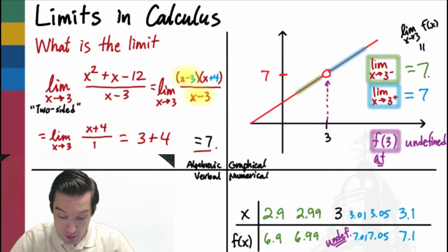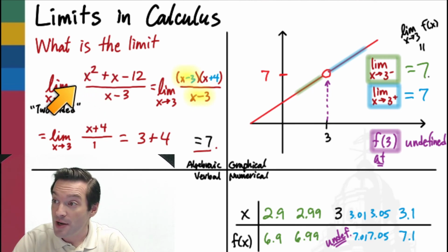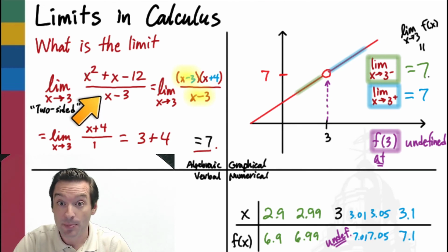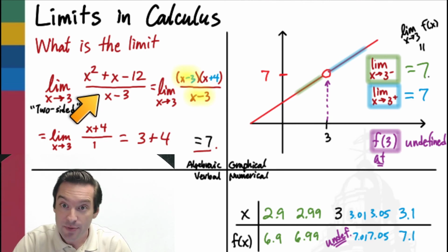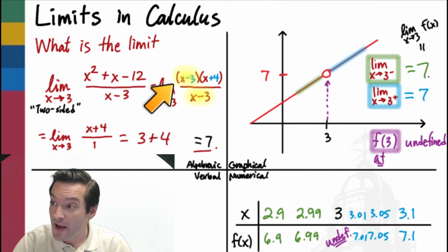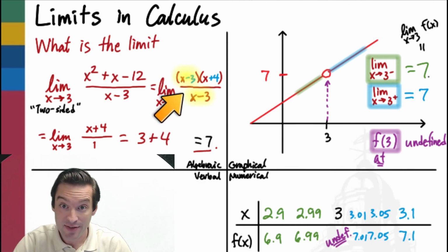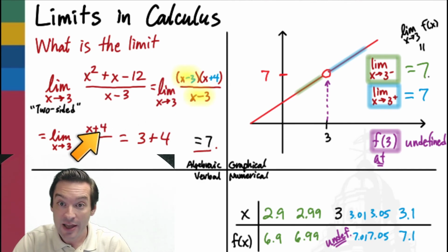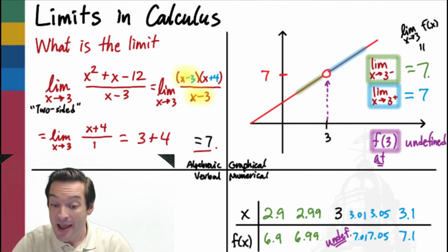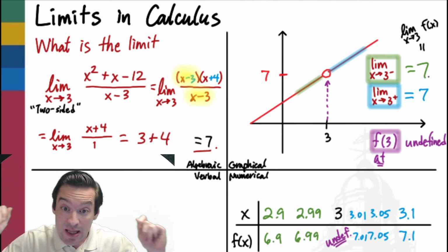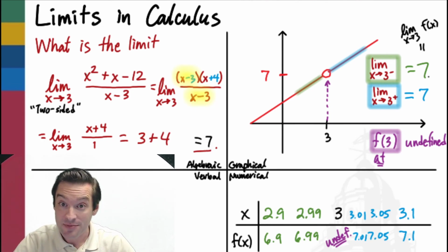So notice what the overall arc of this was. We started with an expression which was undefined at x equals 3 because this denominator was becoming 0 when I try to plug in a 3. And so f of 3 didn't exist. But when I simplified this expression in a way that resolved that problem in the denominator by canceling this common factor of x minus 3, now I get a function that is defined at x equals 3 and which is otherwise identical to my original function everywhere else. So the limit remains the same after I do that cancellation. The only thing that's different is that my new function is continuous at x equals 3.